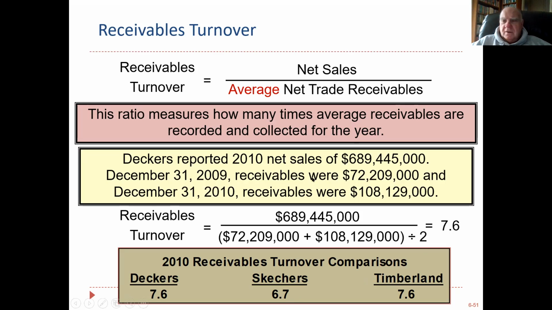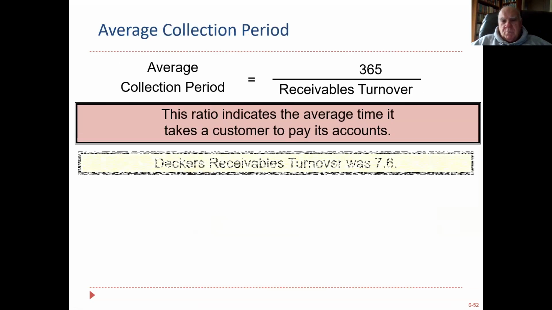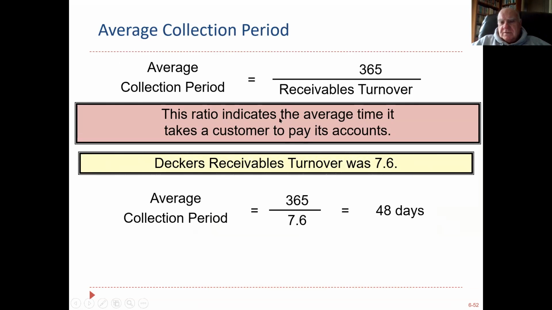That's the number of times you collected the average receivables. Now, if your experience is like mine and you go into those meetings every month and the boss wants to talk about receivables, if you tell him or her, oh, I got good news, boss, the turnover was 7.6, that person's going to ask you to speak English. They may not know what you mean by receivable turnover. That's jargon. So here's what we're going to do. We're not going to go into that meeting and talk 7.6. We're going to talk days.